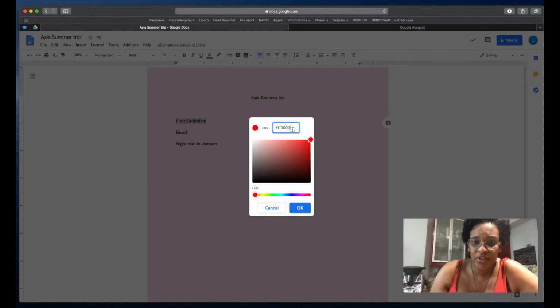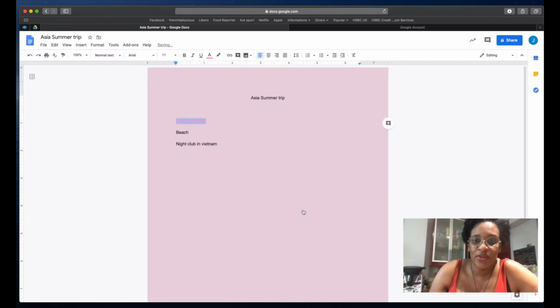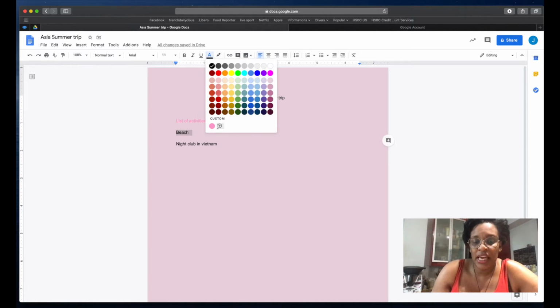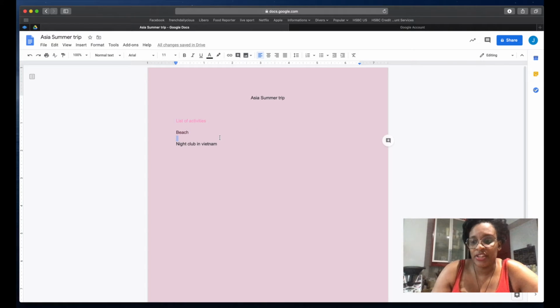And if you have a preferred color, it's a color that I like. Start knowing it by heart, so you can have that color and you can change it. It appears on everything, and it's great. You don't need to use the same color every time. If it's for the font, you don't need to do it as well for the highlight. Same things as Microsoft Word: underline, italic, everything is the same.